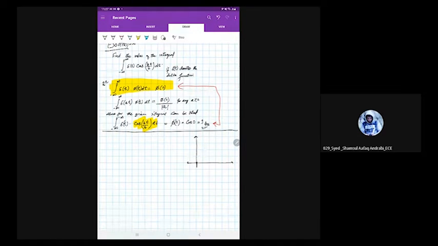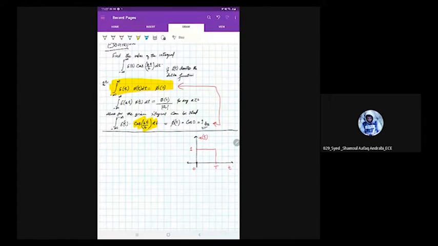ठीक है, तो we have a different function now. It is a rectangular pulse. Say for example, its amplitude or its height is equal to unity, but it is existing from 0 to T, and this is x of t. So we want to find out the Fourier transform of this rectangular pulse.